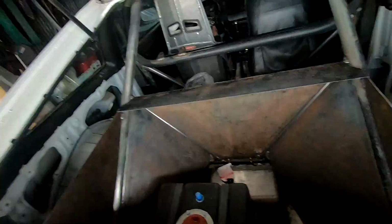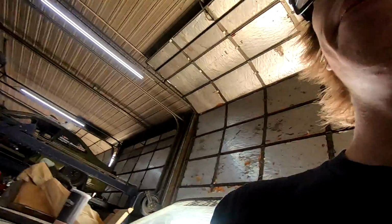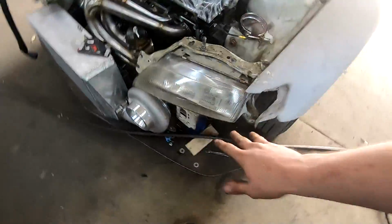I forgot something, so because I was so freaking pumped, I went and ripped the Trail 70, and I remembered. We also started the firewall for the fuel cell, as well as I'm gonna put the battery back here. I think I might, there's a chance I might put it right here. There's a spot, but I might not.